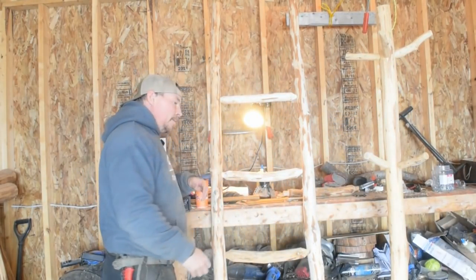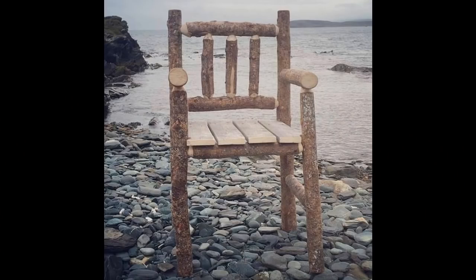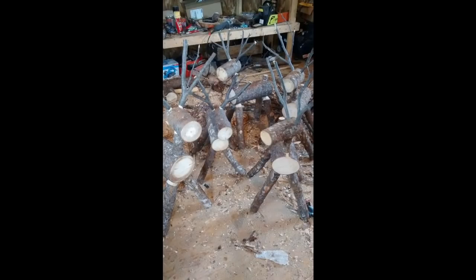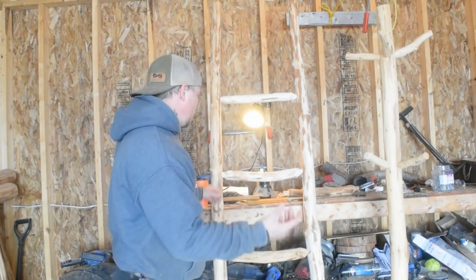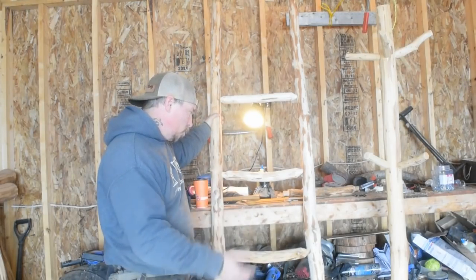I started a bed frame. I made some chairs for my photographer cousin. She used them in some photo shoots and stuff. I made a vanity for my daughter, little log vanity. You know, I made small stuff like that. Some dog dishes, some dog stands for their bowls and stuff. Dog beds. I made some Christmas reindeers. You know, I made a bunch of small stuff, but it just wasn't financially viable, you know what I mean? I couldn't make a go of it in a small rural area.